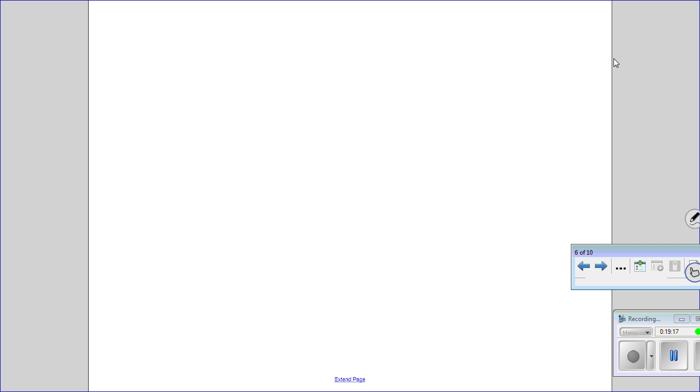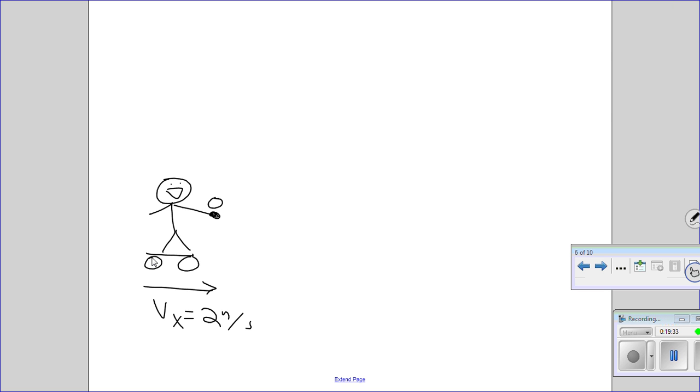So here's what we just saw. All right. So the skateboard was moving horizontally at 2 meters a second, right? So at the instant that I threw the tennis ball, two things were happening. One, it was moving horizontally at 2 meters a second, and it was moving vertically at whatever, some number, 3 meters a second. So at the instant that I released it, the tennis ball was actually moving this way.